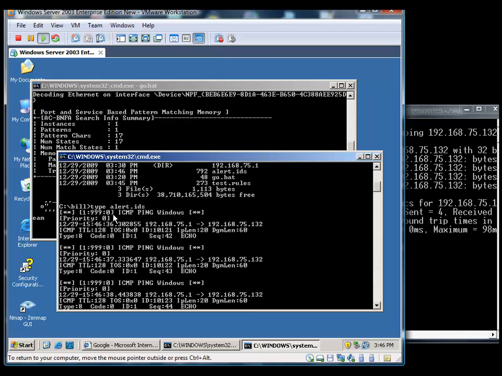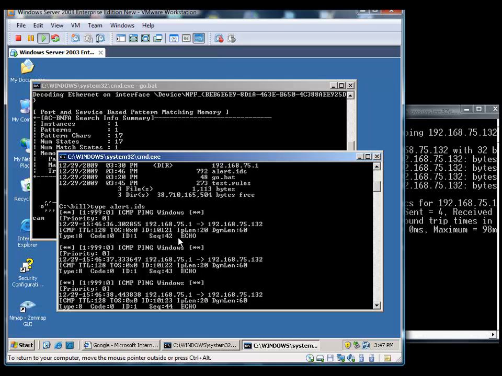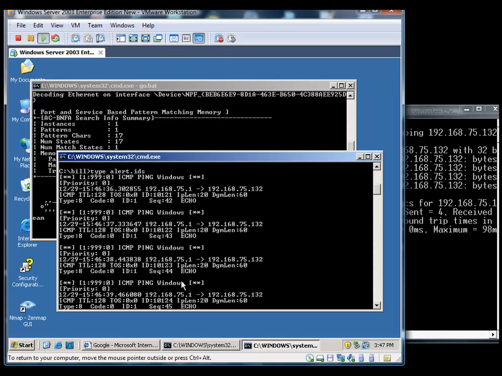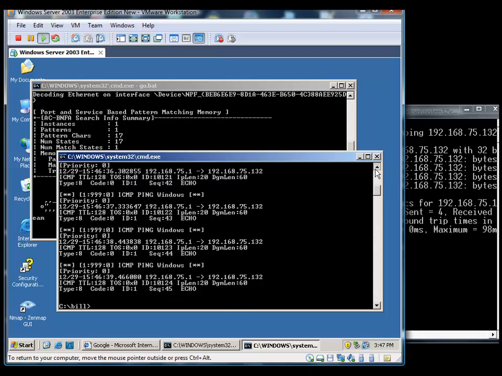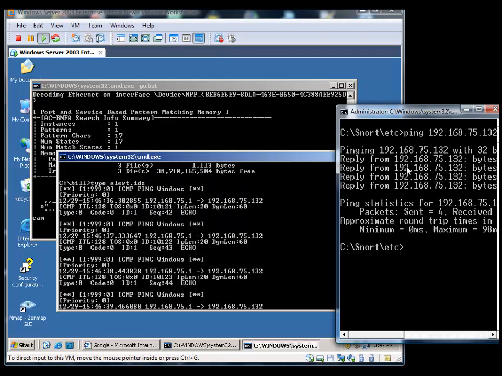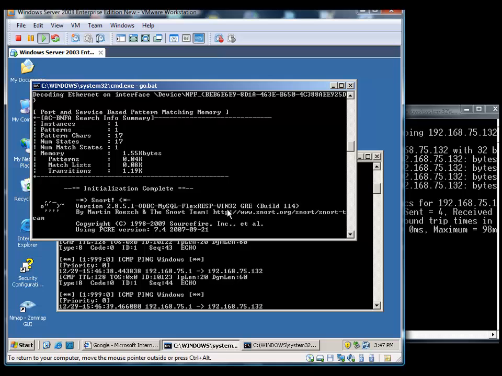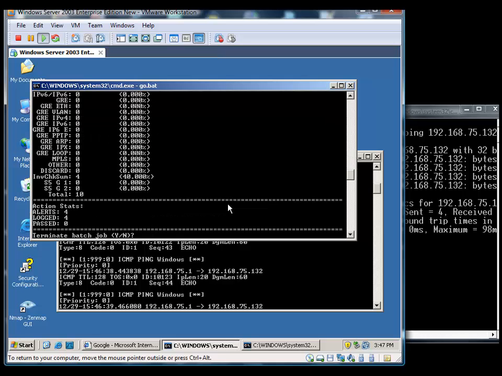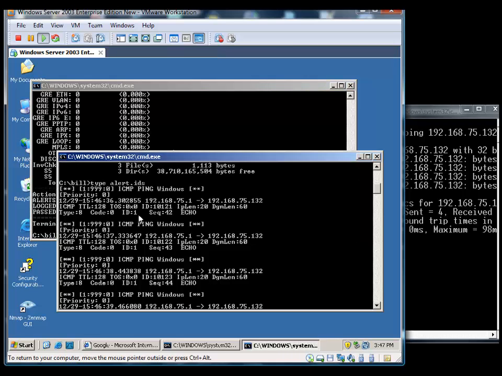So you can see here it's picked up the original ping as echo, so it's picked up 1, 2, 3, 4 echoes, which corresponds to the 4 pings that we actually sent. And when we quit Snort, then we see 4 alerts.